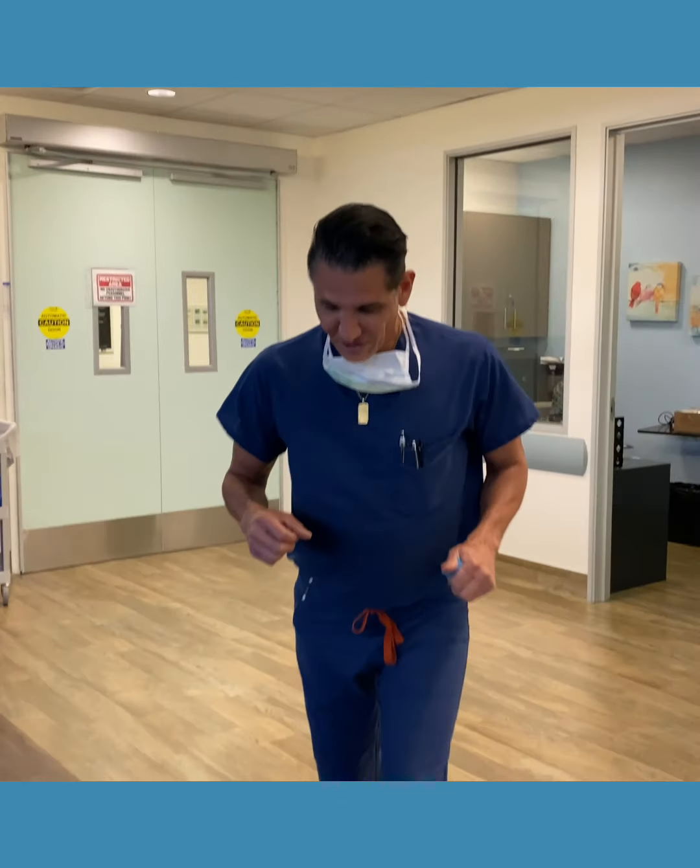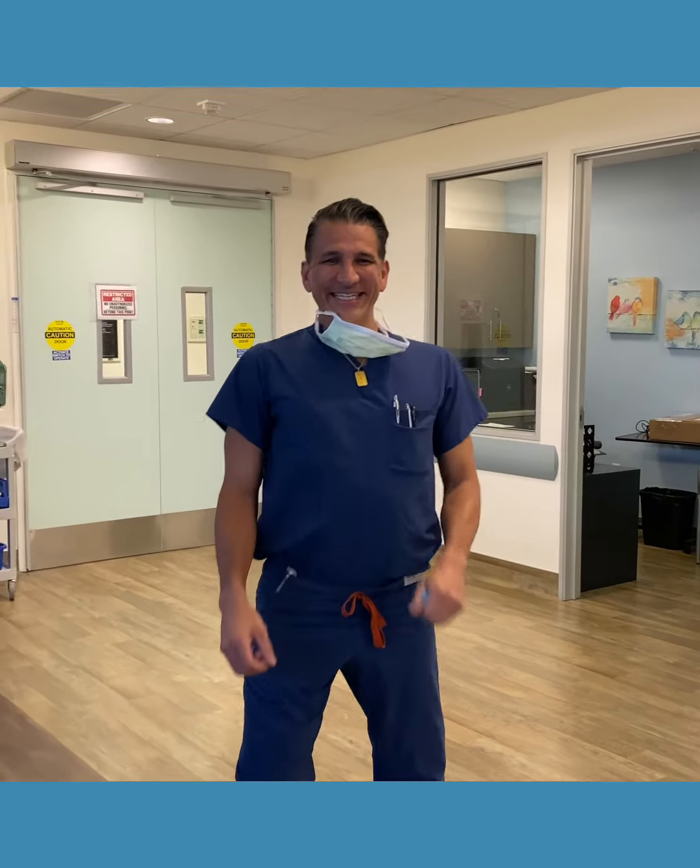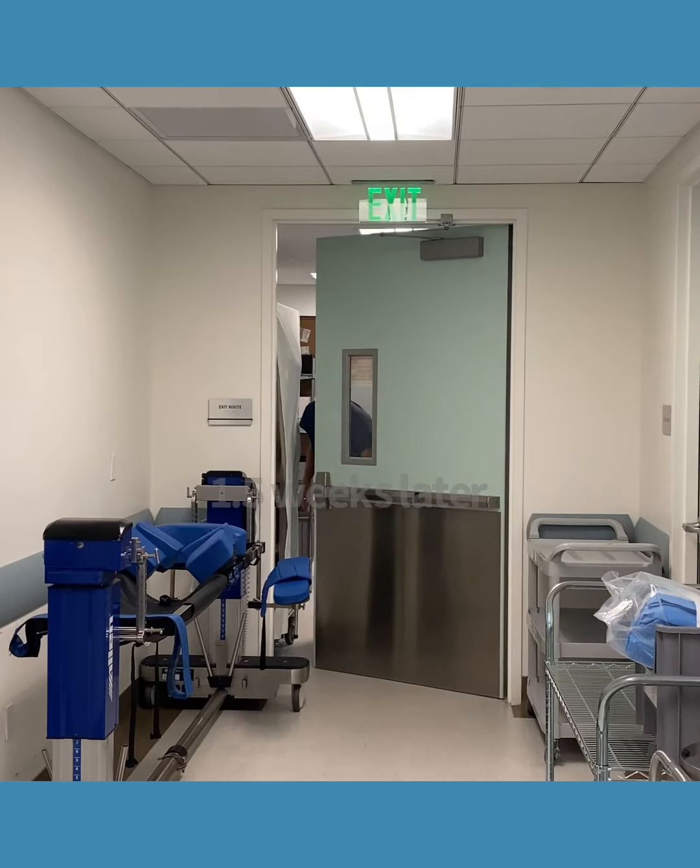I've had lipogems, BMAC, PRP, hyaluronate, Zilretta, and a number of other injections done, but I'll be honest, so far this is the best. I don't think it's placebo, but I'm going to keep everybody up to date and let people know how it goes. So far, it's looking great. You guys take care, thanks.